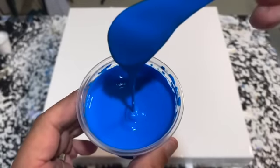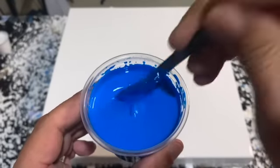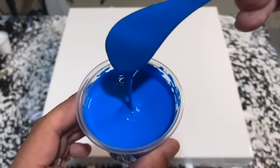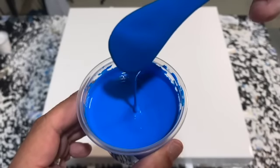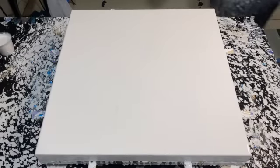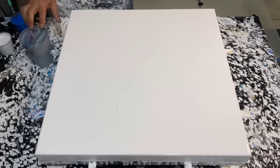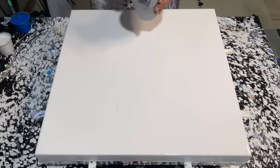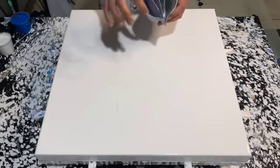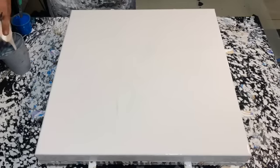Normally I do this with slightly thicker paints, but the DecoArt paints are a little thinner than tube paints, so I matched all of my other colors to that consistency. It does still leave a mound, but it disappears fairly quickly, so this should be a lot of fun. I'm going to layer my split cup with the white on one side, the blue on the other, and then the copper and the gold in the middle.